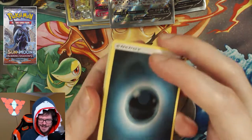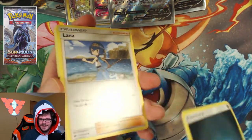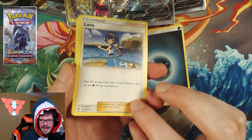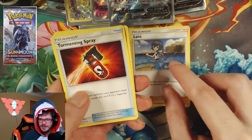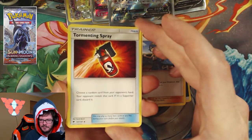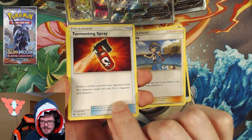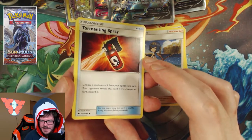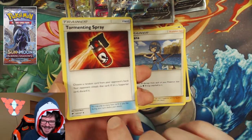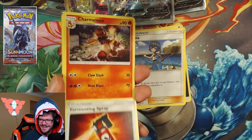Sometimes you gotta lose for the greater good. Got a darkness energy. Fine by me. We got Lana. Good old Lana. Tormenting spray. When you want to torment your opponents. Choose a random card from your opponent's hand. Opponent reveals that card. If it's a supporter, discard it.